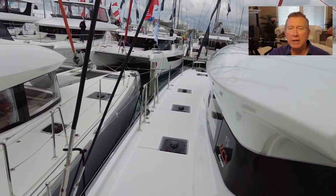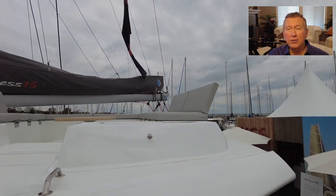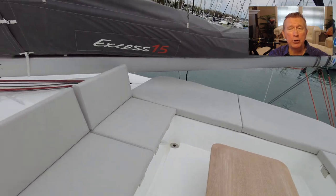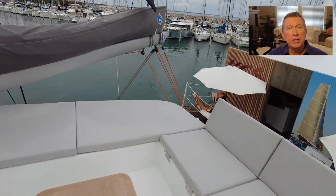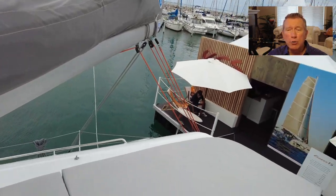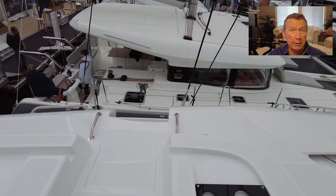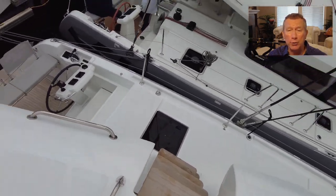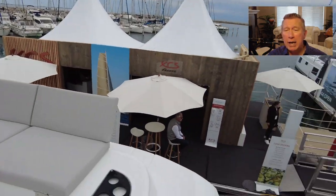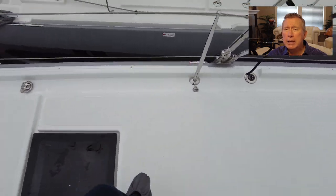Heading up these stairs, we come to a very unique feature — a collapsible lounge. You can see the height of the boom is very low. This lounge can only be used at anchor; the seats simply fold away when you want to go cruise. When at anchor, you put a restrainer on the boom, flip up your seats, and voilà — you've got a beautiful sky lounge. This was the inspiration for the Versa Lounge, which adds back in the solar panel so you don't lose that canopy-level solar. Heading back down onto the port side decks, you can see the flush-mounted hatches heading forward all the way along.